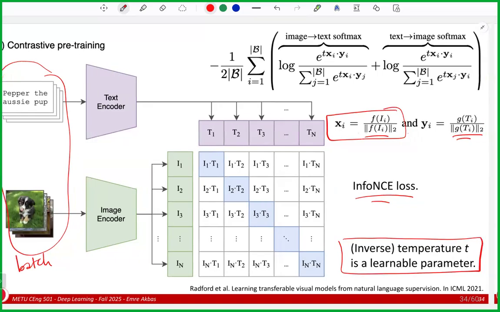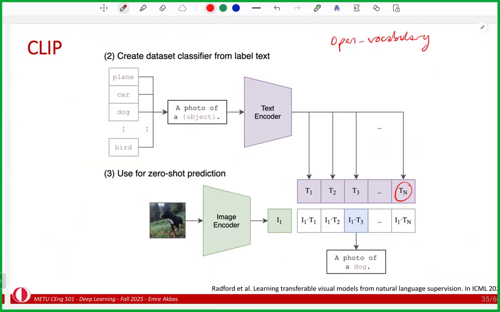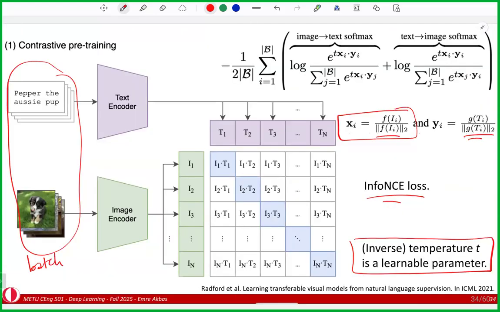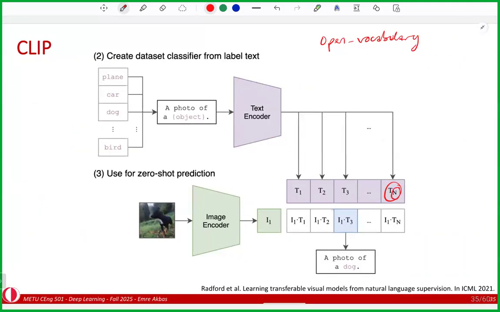But in inference, this N, well, it's a bad choice because it has nothing to do with the N in the previous picture. So this N is the batch size.